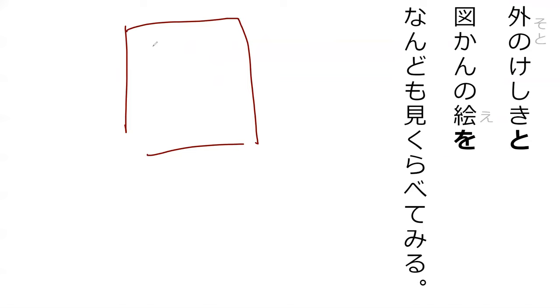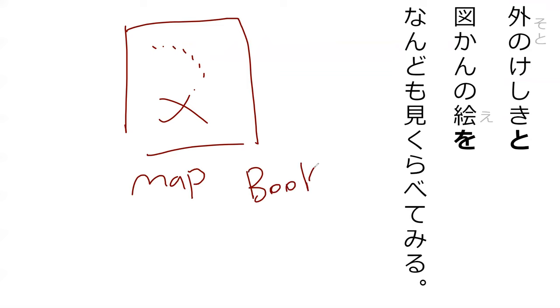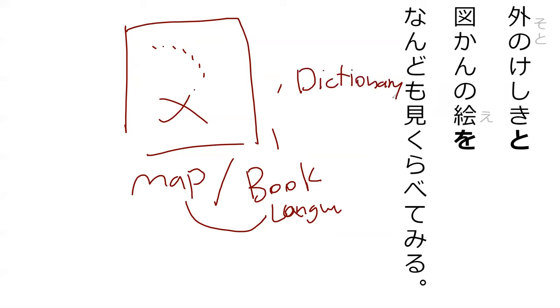Well, Zukan. My hint is that if you grabbed a piece of paper and you saw like do do do do do, boop boop, what would that make you think of? A map. So, what kind of map? This right here would be an Earth map. What if we want to do a map of a book? Book map. Kind of like a map of language, maybe. We should make it into a dictionary. Interesting. The way my mind works, the book map is a dictionary. So Zukan is a picture dictionary.